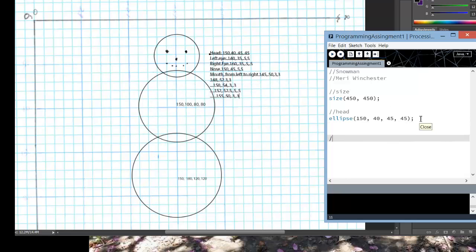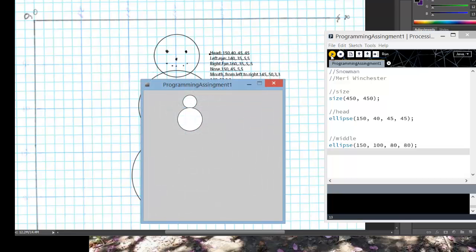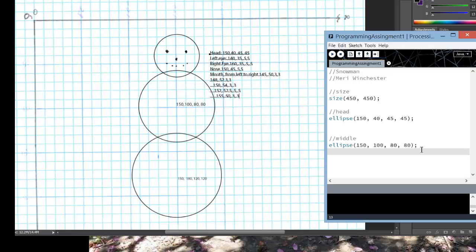Now we're going to do the middle area, and that's going to be an ellipse of 150, 100, 80, 80. I will test that again. About what I expect to see. I'm happy with that.